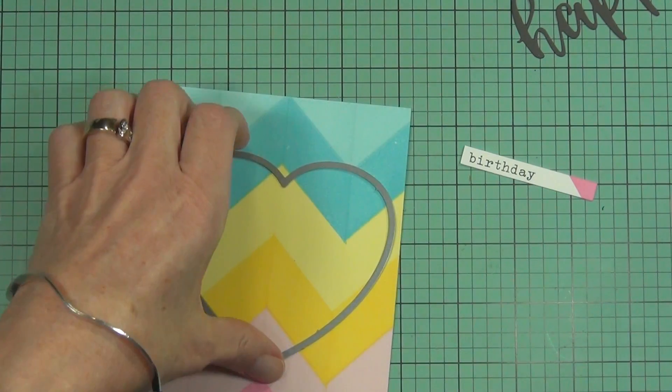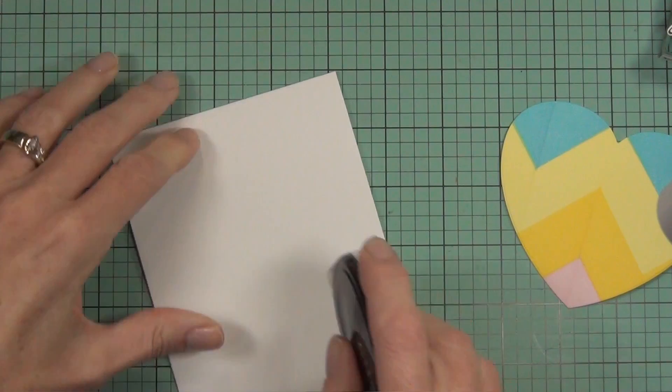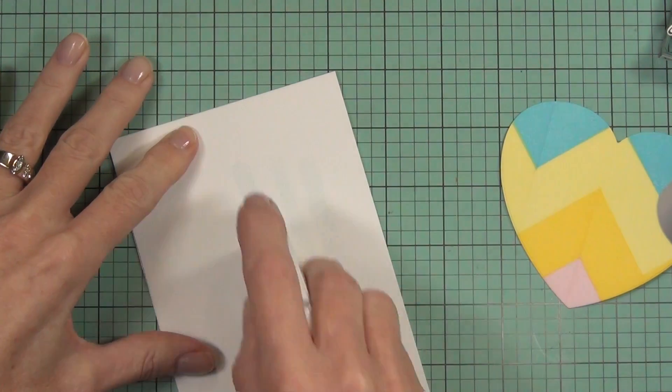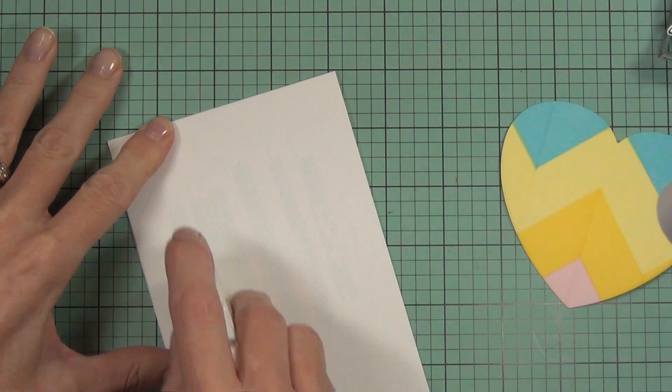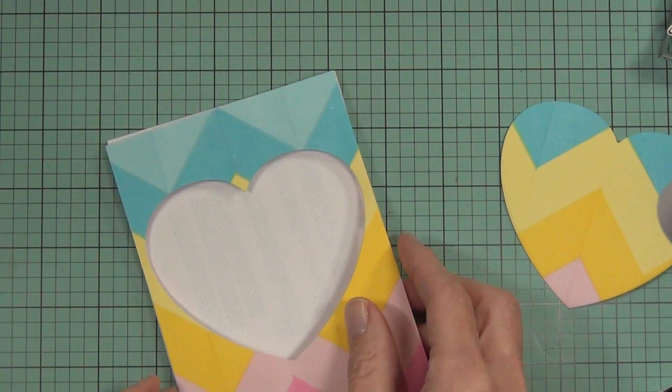I've got the heart from the nesting hearts—it's the largest heart and I'm kind of in love with this heart. It's looking really cool. I've made a couple of cards already using it and I haven't even used it with the matching stamps yet. I'm just using it as a die.